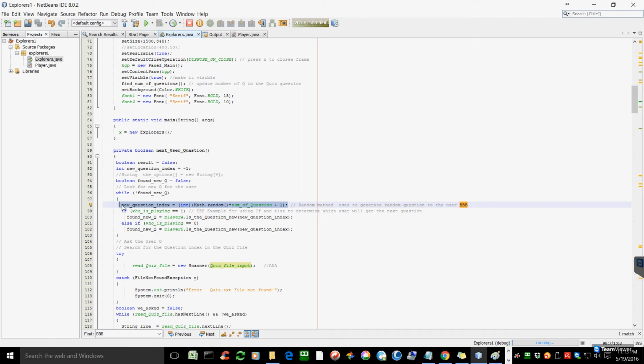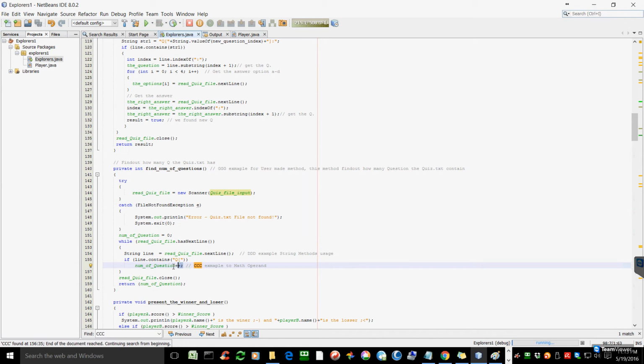This is a random method used to generate random questions to the user. This is an example of a math operand.